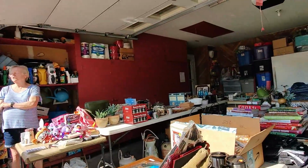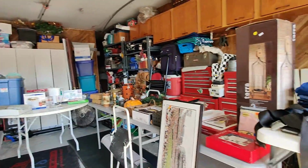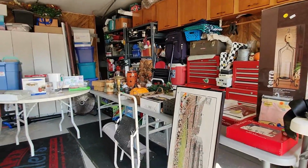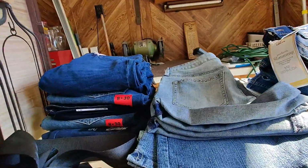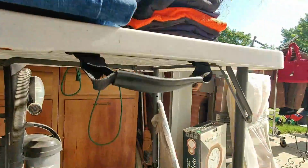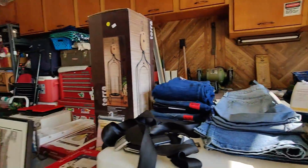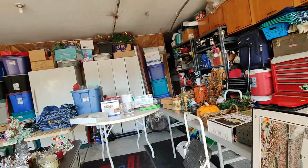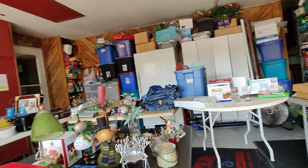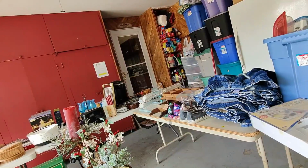So this sale, well, there's some jeans over here I notice that are new with tags, quite a few of them. But I remember the price being a little bit high for what they were. I don't think they're super high. I probably could have made a little bit of money, but I don't want to spend like $10, $12 to make $10 on jeans, really. So we just walk past those.